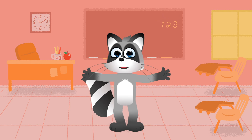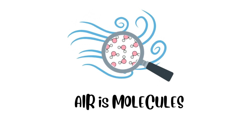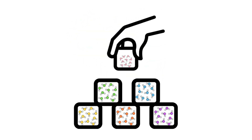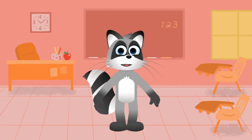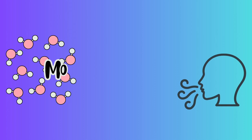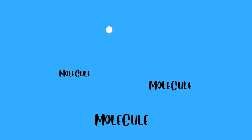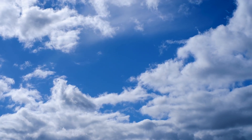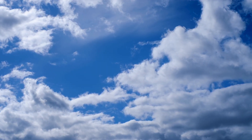Now, let's talk about the air up in the sky. It's full of teeny tiny things called molecules. Molecules are the tiny building blocks that make up everything. Those tiny molecules in the sky are made of things like oxygen, the part of the air we breathe. When sunlight shines through the sky, it hits those little molecules and gets bounced around. Blue light moves in short, bouncy waves, and those get pushed around the most by the tiny air molecules. That's why the sky looks blue in the daytime.